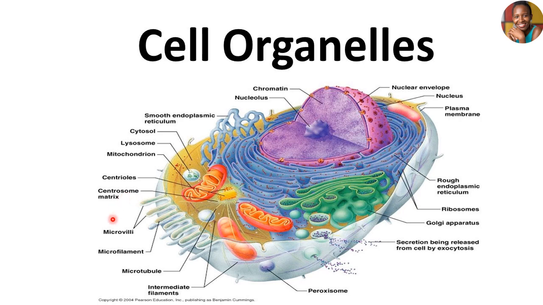And then we have our microvilli on the cell surface for increasing surface area for absorption and other reactions or functions. So we've got our lysosomes here. There's the cytosol or the cytoplasm that allows chemical reactions, and you have the smooth endoplasmic reticulum. Generally, these are the organelles that you're going to discuss.